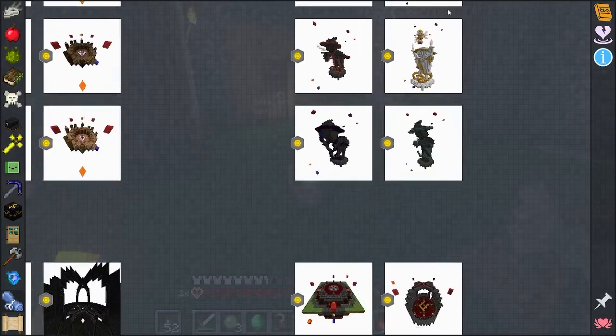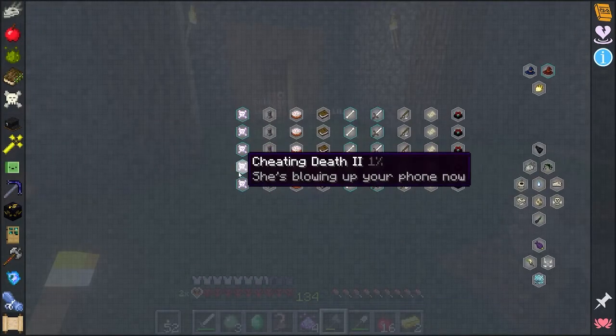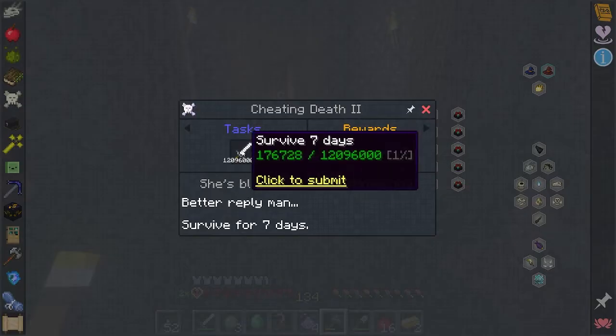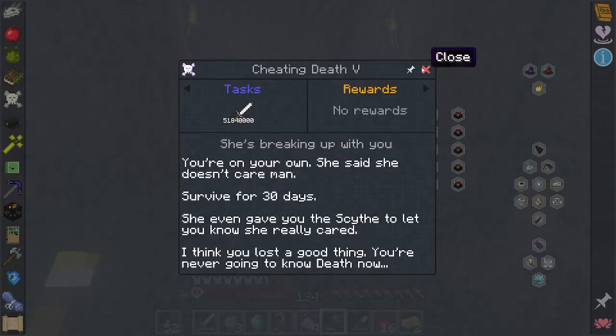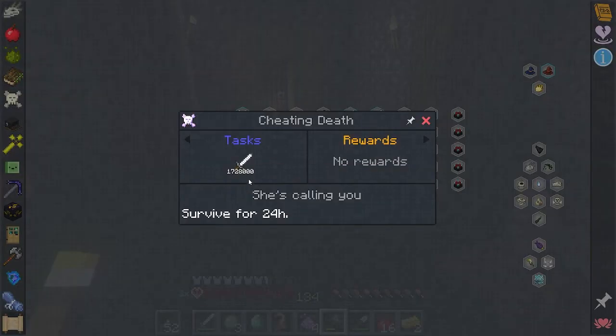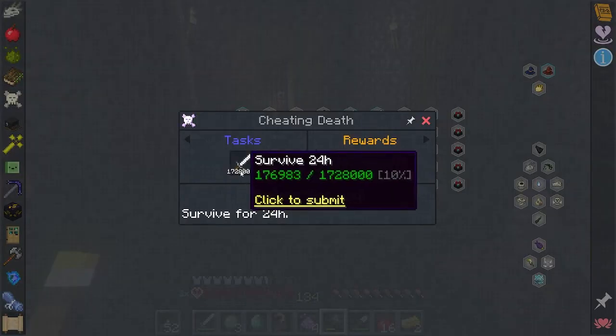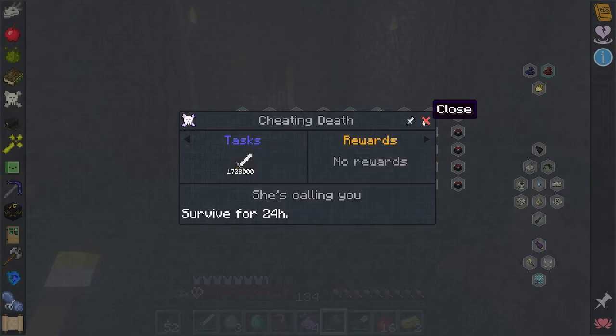Interesting. There's a little wizardry. And then this is the strength stuff. Survives. Oh, wow. So it's like counting stuff. So this is survive 30 days. This is survive 21 days. We're still on this one. Survive 24 hours. I can't tell if that's mine. I'm thinking it's Minecraft time because I definitely haven't played this server that long.